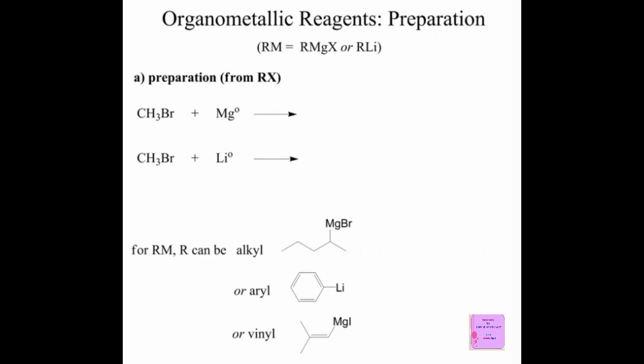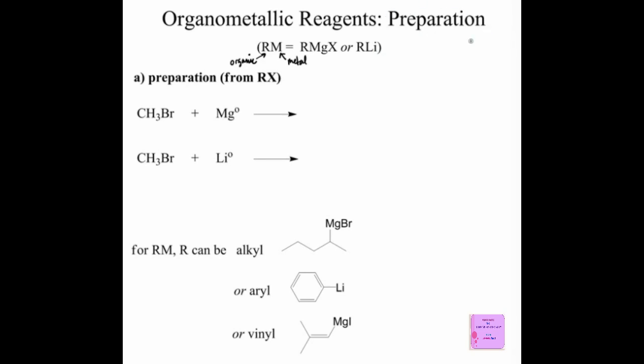Okay, so let's talk about this RMgX. It's an example of what's known as an organometallic reagent, and it's called that because it has both an organic part and a metal. So M just represents some sort of metal. And R group, as usual, is some organic component, some carbon chain. And we're going to see two examples of them. One is RMgX, and one is RLi. The first thing that we'll do is talk about how to prepare them.